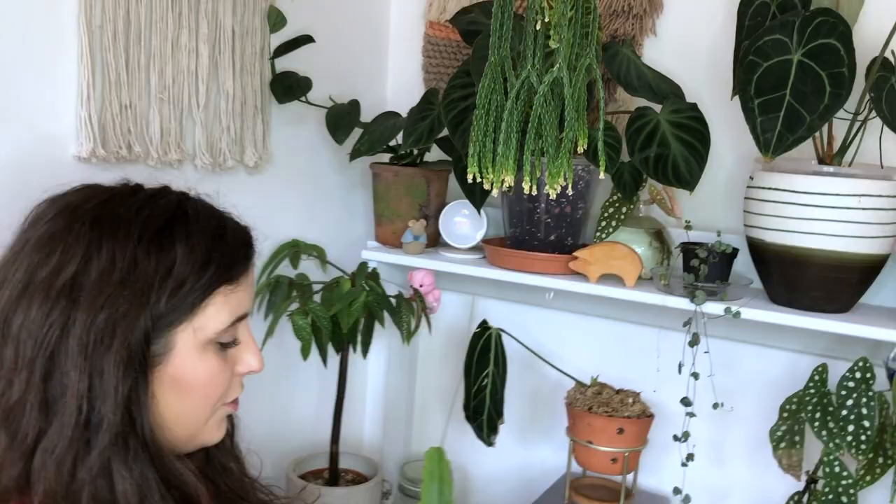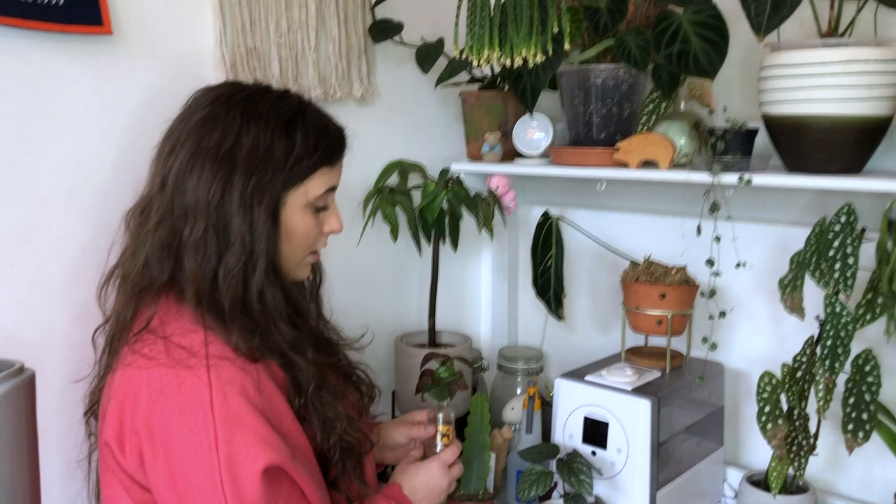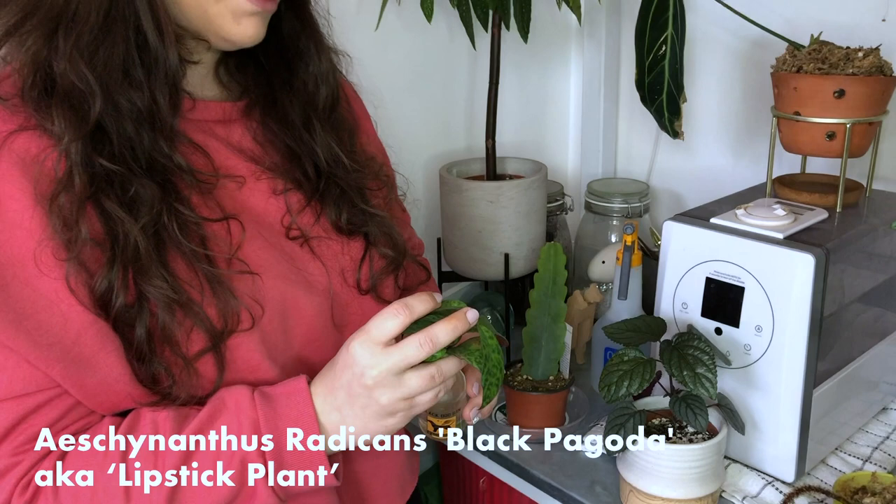This is a new shipment from last week — this is an Epiphyllum flamingo. I just love Epiphyllum, so it doesn't matter if they flower or not, as long as I've got more in my home. This is some lipstick cuttings for my mum. I will say that these take about three months to root, and when they do root they root really well, but it's just getting them to respond.